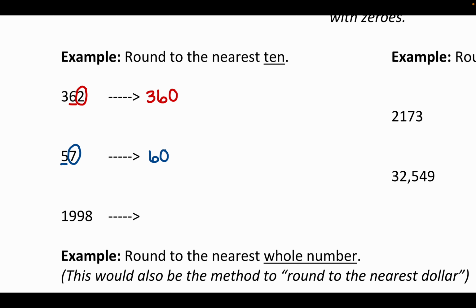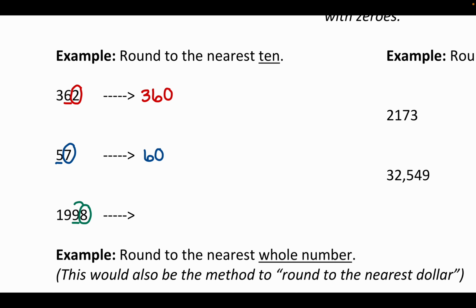But if we follow our instructions from before, we have our 9 in the tens place. The 8 tells us what to do with it. The 8 will bump this 9 up to a 10, but we don't have anywhere to put a 10, so that bumps this 9 up, which becomes a 10, and we have nowhere to put that, so that bumps our 1 up. So our 1 will become a 2, and we're going to replace those dropped digits to make it 2000. A little bit of a trickier example, but there are multiple ways to think about how to do this.